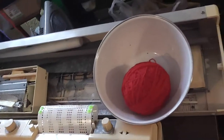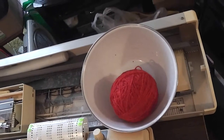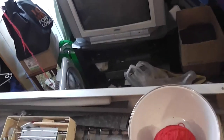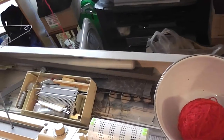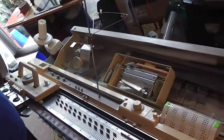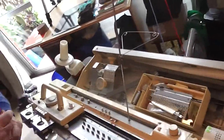You need to lock it first for that first row. So bring it forward and lock it so it doesn't move. I would never use a punch card. Yes, okay. For the first row. And we need another colour. Well, we can put another colour in a minute, because for the first row we're knitting everything. Now this is where we put the other colour in. When you're starting off with the other colour, you don't have to have it in, it's not going to knit anyway that first row. But the first row, just with the one colour, cool.